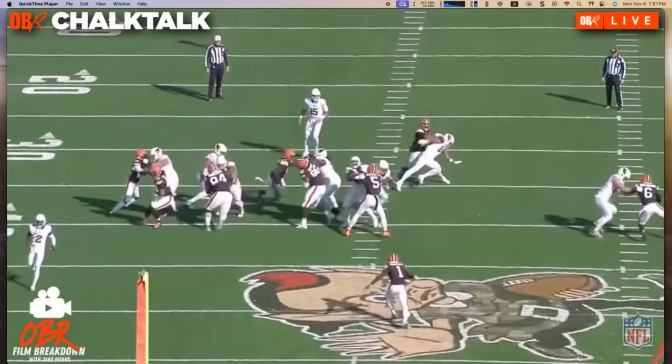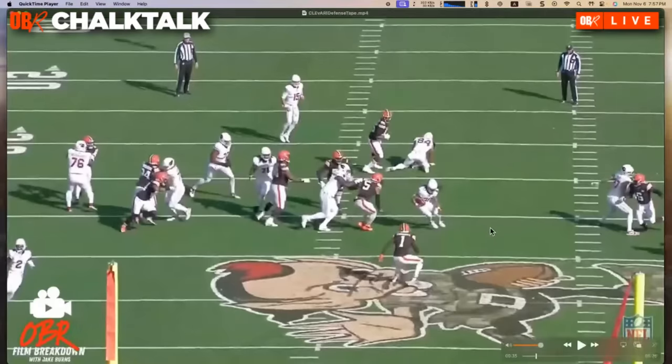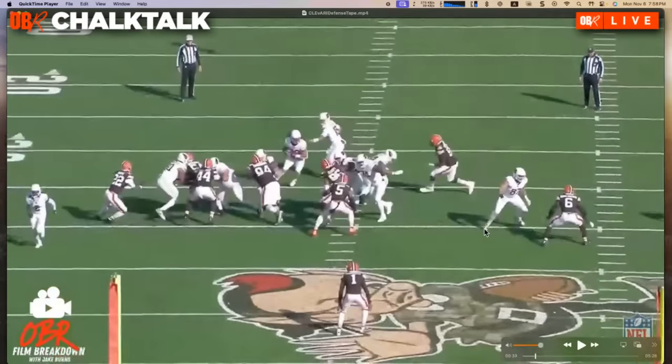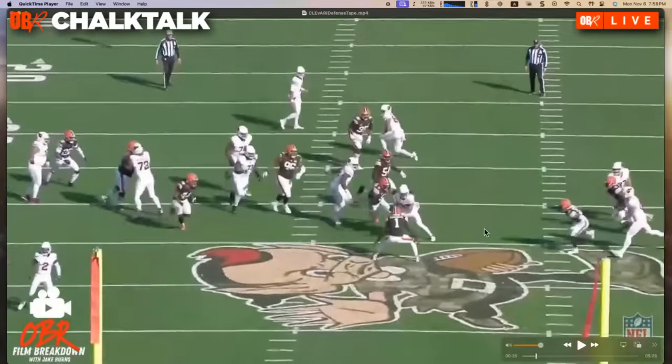And we're short right here again because we can't get Walker over to that gap right there. He gets picked off before he makes it over. And I'm pretty sure this was their longest run of the day. They might have had 2 11-yard runs. I don't remember. Well, they happened in the very beginning of the game. Yeah, that's what I do know. But yeah, this is definitely one of them right here.